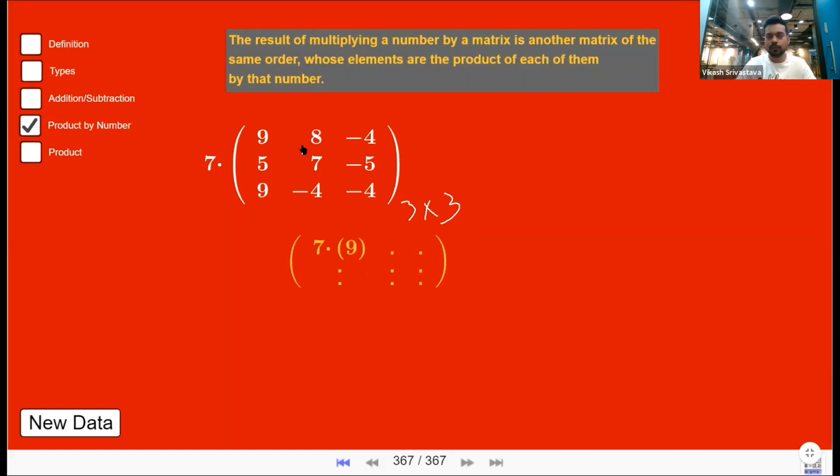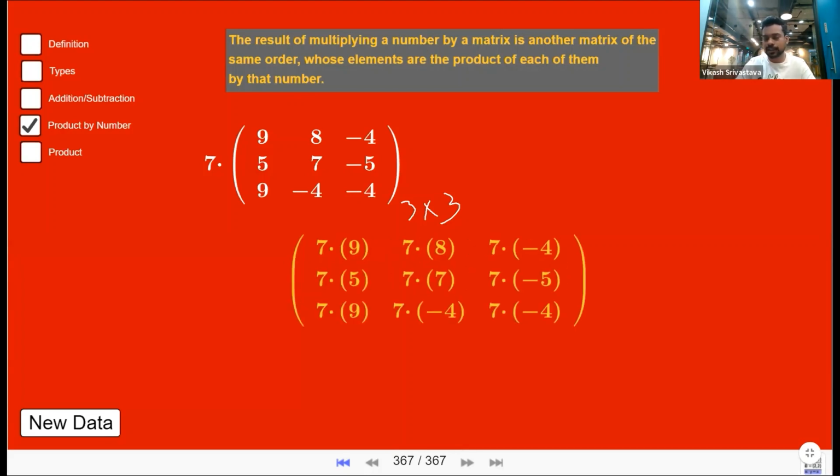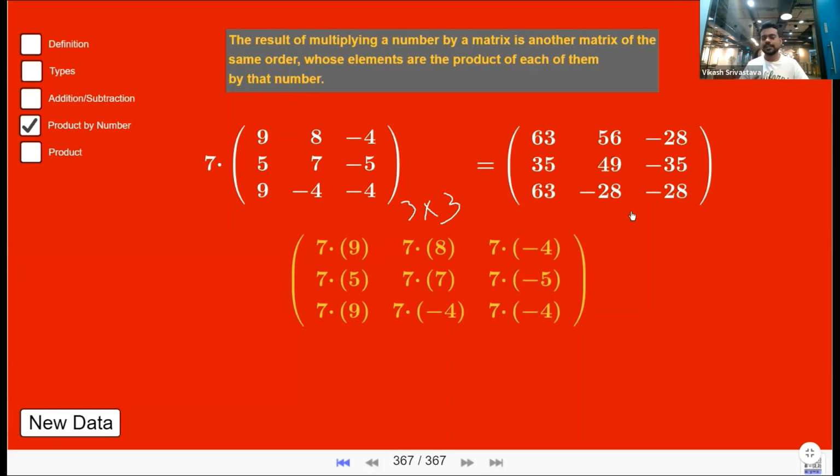We'll have to multiply each element by this number or scalar. As you can see, each element of our matrix is being multiplied by that same scalar quantity, and this is our final resultant matrix. This is an example of scalar multiplication, in which we multiply a matrix by a scalar quantity. All the elements of the resultant matrix will be obtained by multiplying the scalar with all the corresponding elements. This is what we call scalar multiplication.